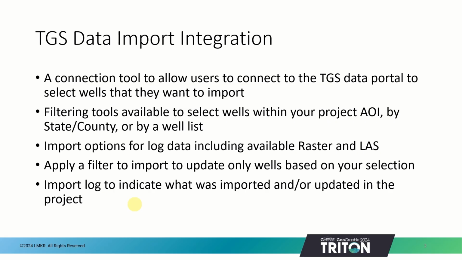The data that we bring in from TGS is going to be header data, survey data, LAS log data, and raster log data. So we'll have options to import that data as well as options for how that data is handled. You can apply a filter during your import. So when you choose a particular state or county, if you only want a set number of wells within that particular county, you can apply a well-based filter from your project to your selection.